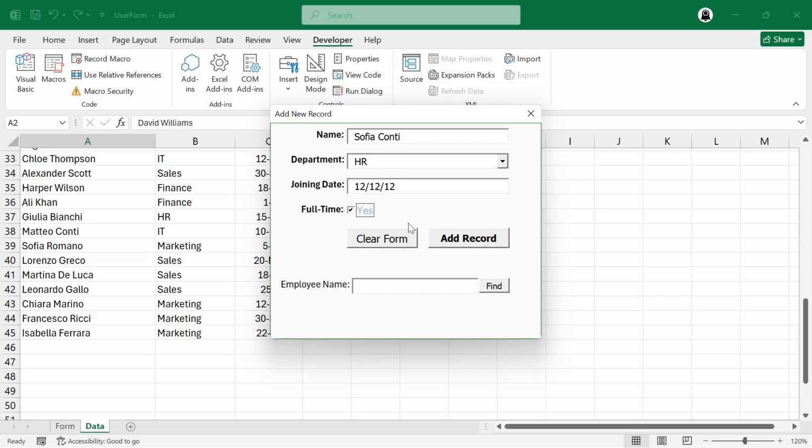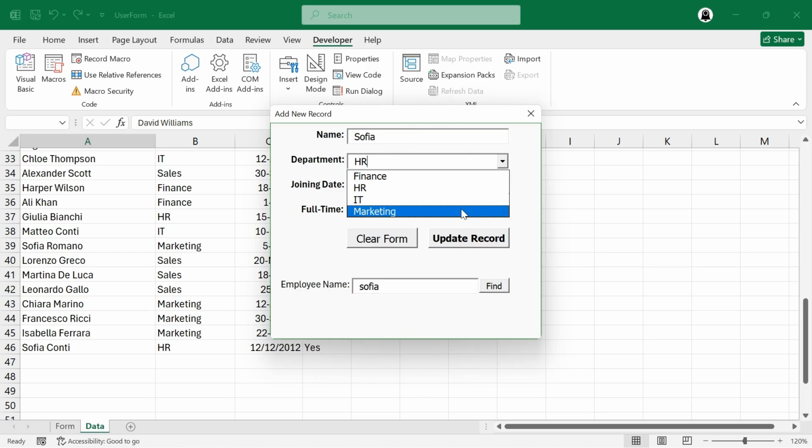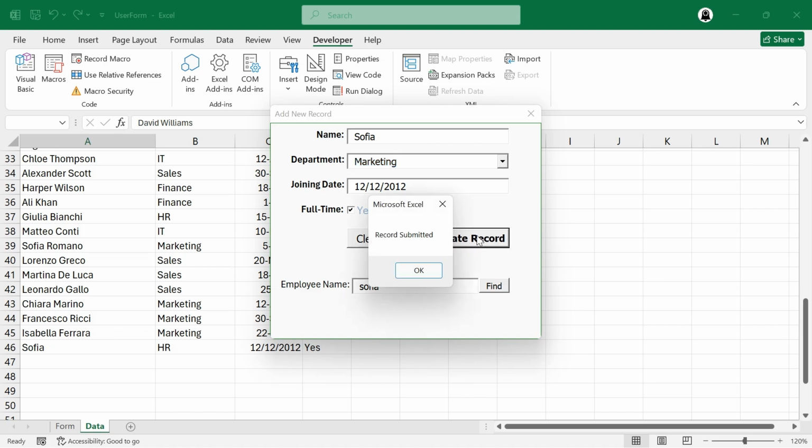In our previous tutorials, we created worksheet-based forms. They were simple but limited. Those forms didn't include some useful elements like checkboxes, option buttons, list boxes, or combo boxes that we often need in real-world scenarios. With a user form, you can build more advanced and interactive forms, just like the one you're seeing on the screen. Our user form will follow the same layout and fields as our previous worksheet-based form.